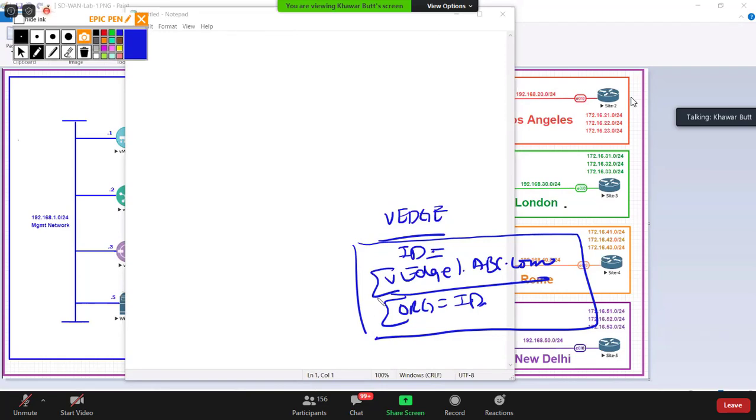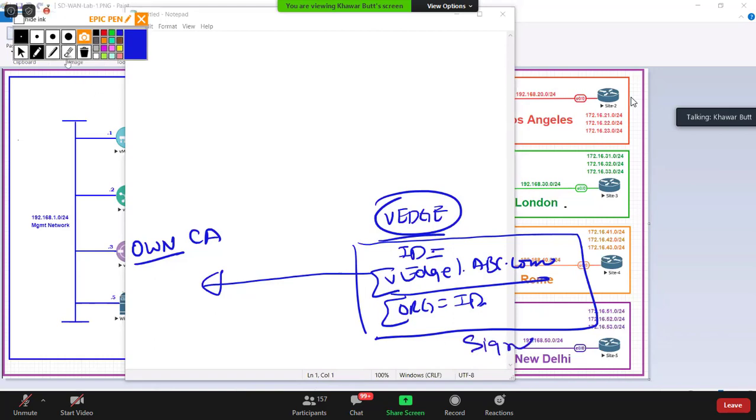It's like saying, hey, this is my photograph and this is my information. But if I just laminate that photograph and give it to somebody else, he will not take that as valid identification. So what the VH has to do is contact a certificate server that is trusted by your company. This certificate server can be a public certificate server, or you can set up your own enterprise level certificate server. You take this information and send it to the certificate server. The certificate server takes the same information, but puts a signature on it, signs it, and sends you that same information in the form of a certificate which contains your information now.